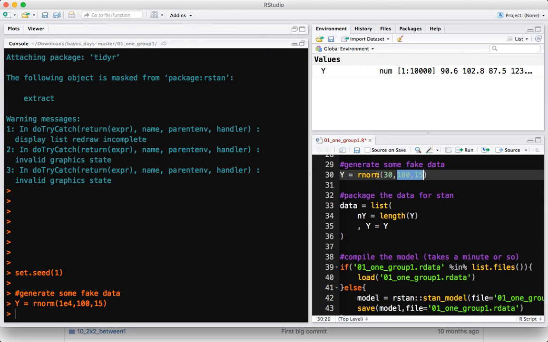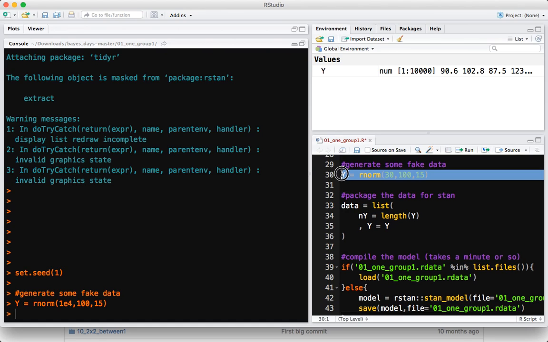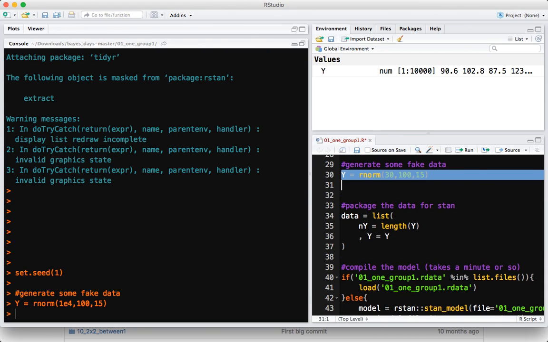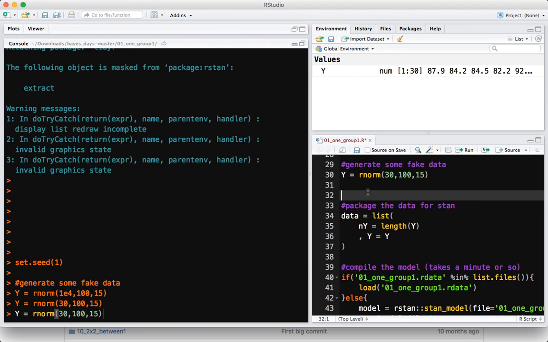So for the purpose of generating this fake data, we are setting what the population's mean and standard deviation is. If we know what the population's mean and standard deviation are, we now don't have to do any more inference. We're done. We already know it. We don't have to ask questions about what the population mean is. It's right there. It's 100. I'm going to ask you guys to forget that you saw this line. I want to ask you guys to run this line and then forget that it's there in the code.